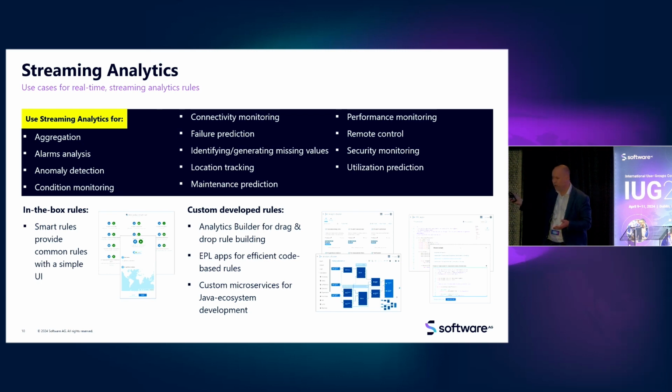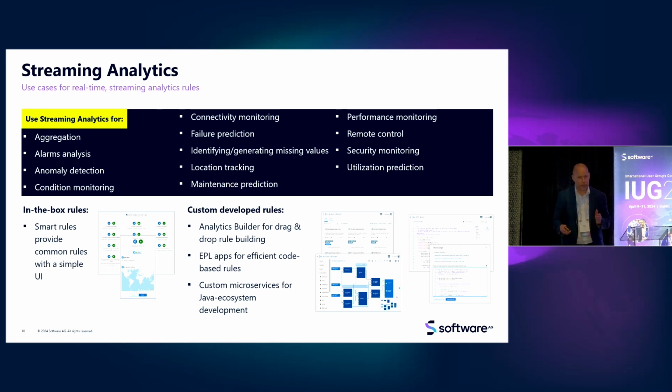Now, there's a whole bunch of other common use cases. I've had to squeeze it down into this slide, but I've got about 20 or 30 use cases collected from different customers, which I think of as distinct. You've got analysis of alarms. If 5 alarms go off in the space of 30 minutes, that probably indicates a bigger problem than 1 alarm going off every week. You've got anomaly detection. You're looking at the stream of measurements coming in, and you're looking to identify, based on maybe some historic analysis, whether those new measurements are within the expected bounds. Now, that's the technique we're going to use for PowerCo.